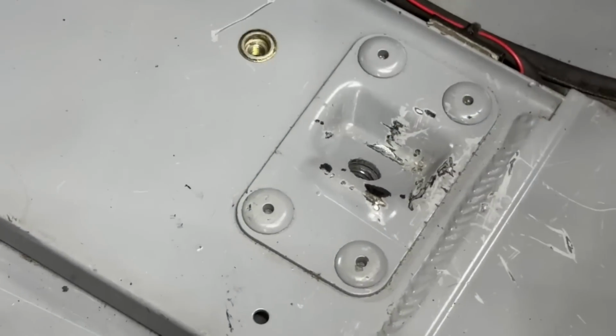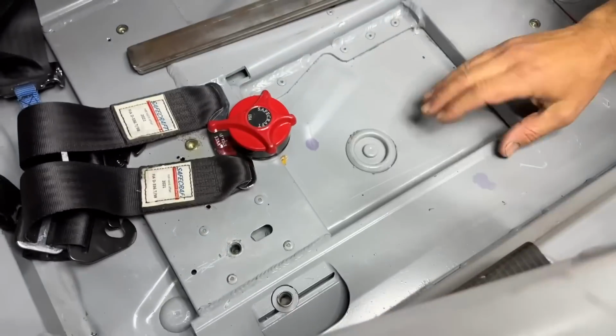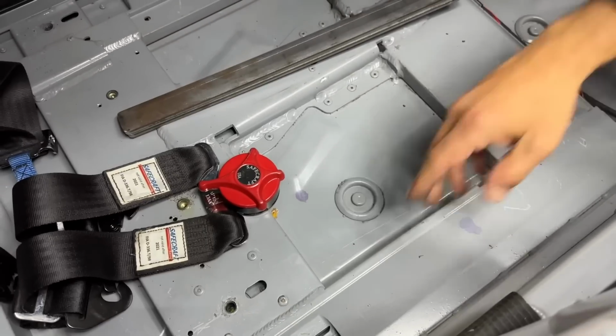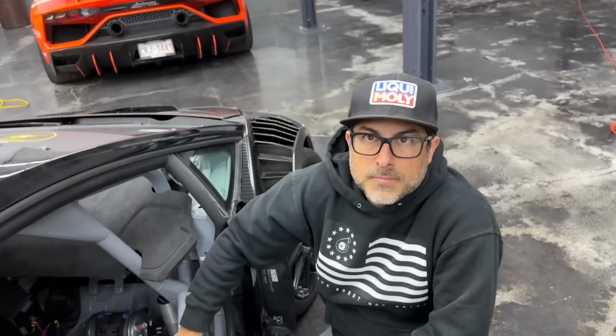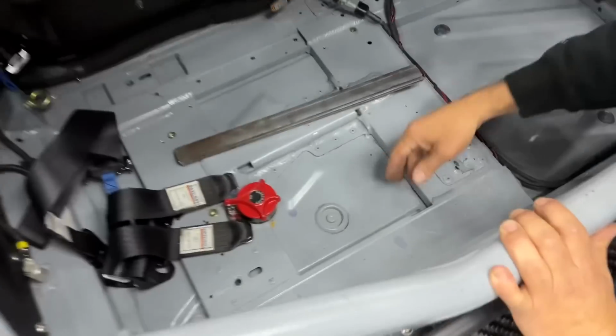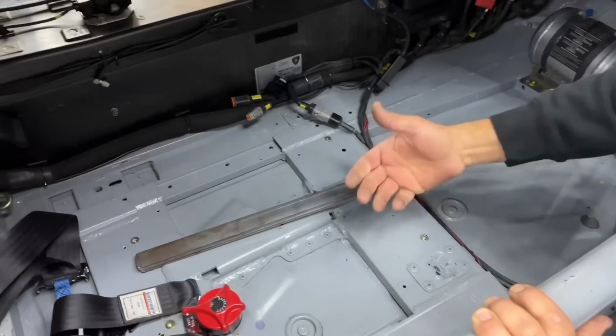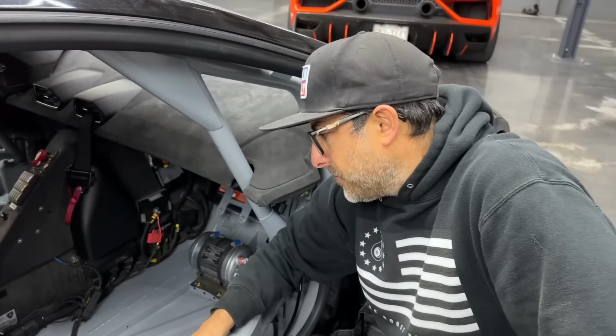So we've got to make something out of this metal. We're going to bend it here, drill holes, and then it'll be flat and we'll be able to bolt the uprights for the seat, basically the side mounts for the seat, onto it. The brackets that came from Sparco for the seat just don't have anywhere to mount to the floor. Exactly. Big open space here and we have no way to drill and mount anything into the floor. And it's aluminum, so I can't drill it and weld a piece of steel into there. So we have to make these adapters. Copy that. We'll get that done, and then we'll have a passenger seat.